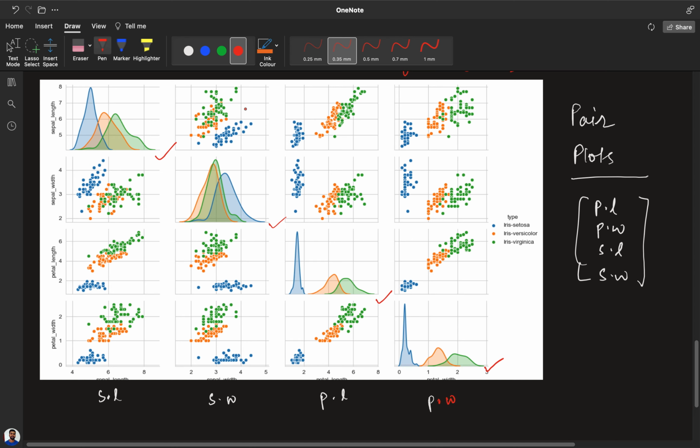Now after that let's look at the scatter plots. To count the number of scatter plots there is a simple formula, nC2, where n is the number of features.